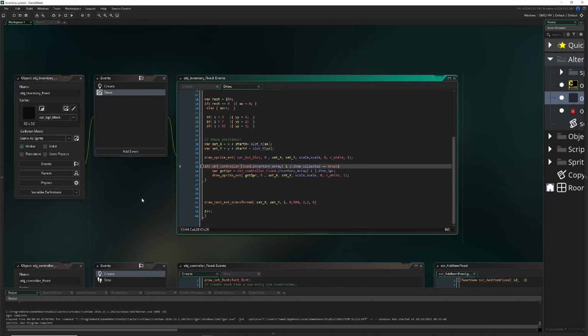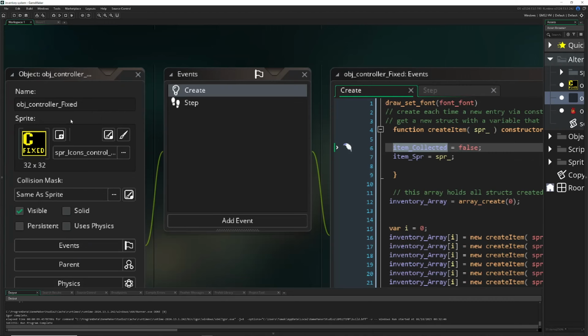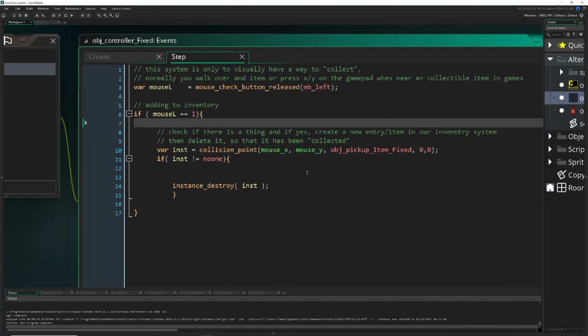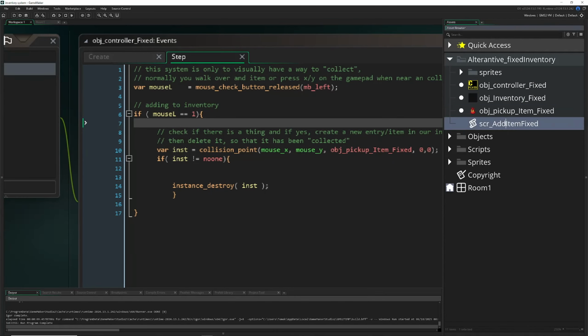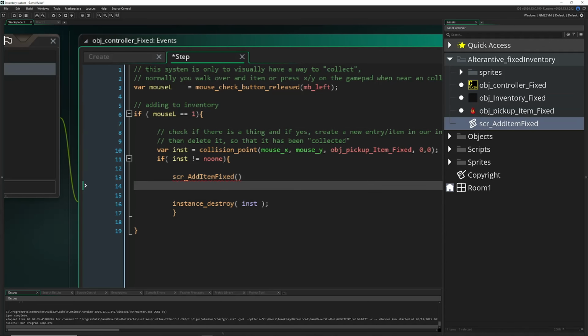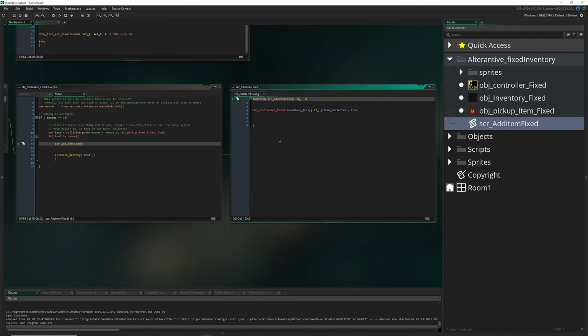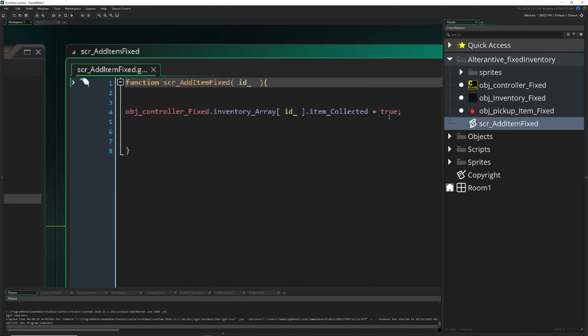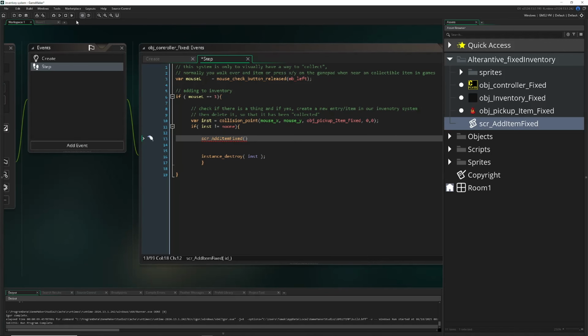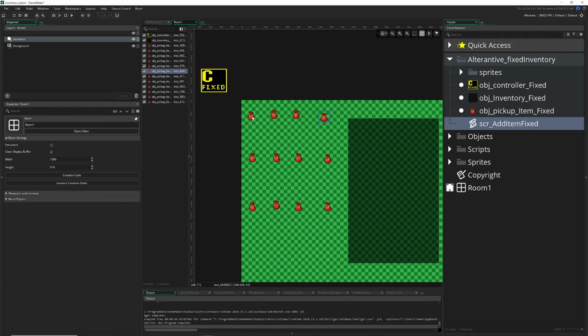Well, we go into our fixed controller, and here we have once again our mouse click stuff from the last video, basically the same thing. And now we just say add item fix. This is the newest script which I used, and it is a little bit different. We need to flag it as collected. Just recapping, we go onto one of those items here and click on them, and they have an ID attached to it, which I'm going to discuss in a few seconds.